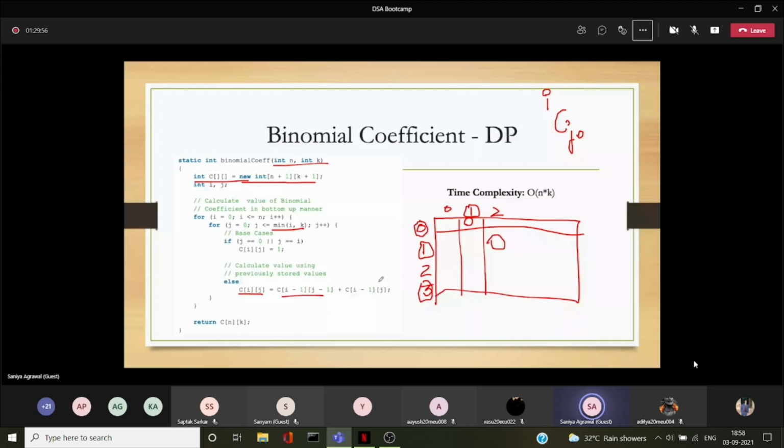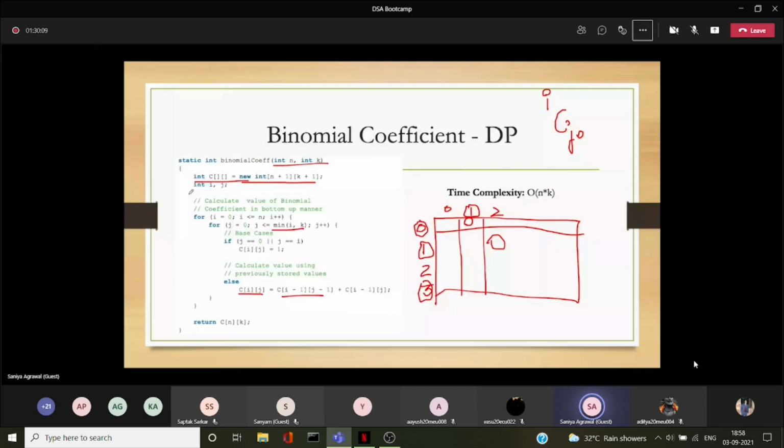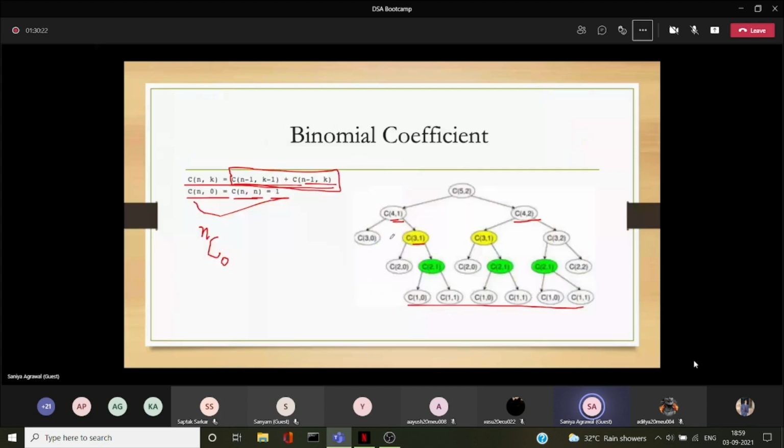In the recursive function, it was taking exponential time complexity, but if we reuse the values which we calculated previously, because we are just moving from 0c0, 0c1, every element is traversed once. Earlier we calculated 3 comma 1 again and again, but as we are using an array, 3 comma 1 will be calculated only once, because this is a loop.